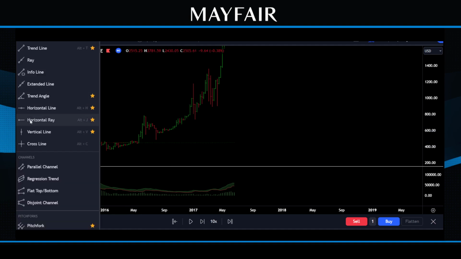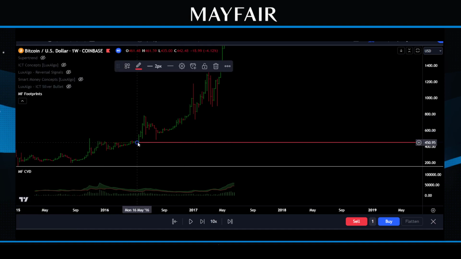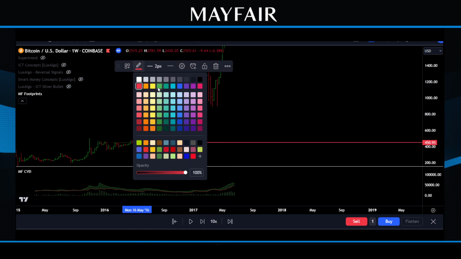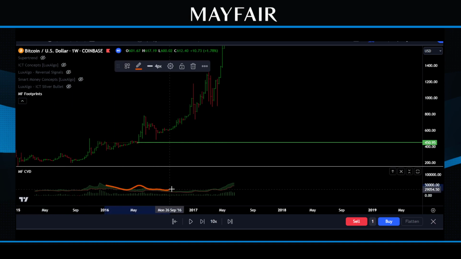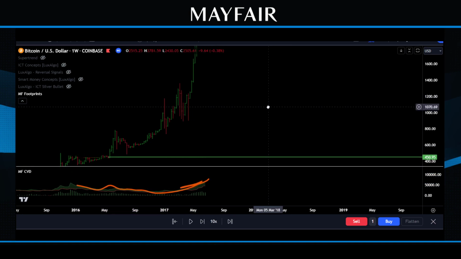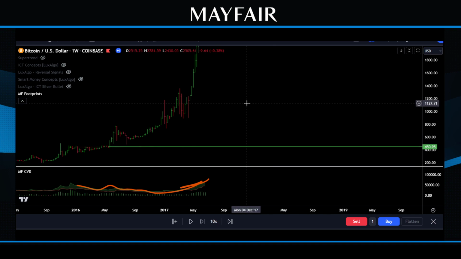Now, if you can't see this, I'll put this on. I know Paul will probably struggle with this, right? I'm going to put that on. I'm going to put this as green. Now, the reason that it's green is we've obviously had some nice buy-in momentum. We've got some nice momentum growing here, which means there's a nice area of interest for the price to come back to.